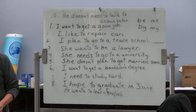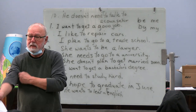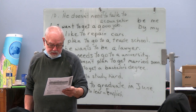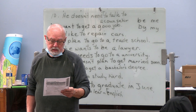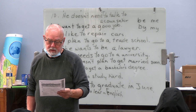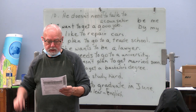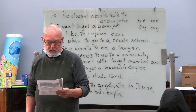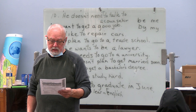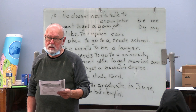So take a look here at the directions up at the top, and Fatima, let's read up here at the top, on page 60. It's important, I think, infinitive phrase, to have a high school diploma or a GED. Okay, so we just read the whole thing. You don't have to give the brackets. One more time, Fatima. Now do number one again. It's important to have a high school diploma or a GED.